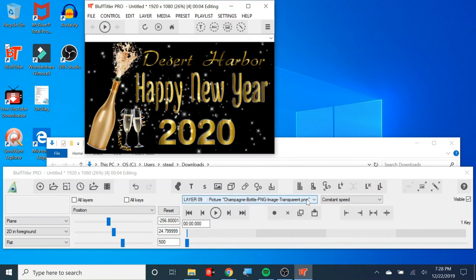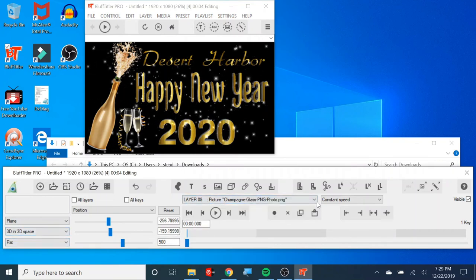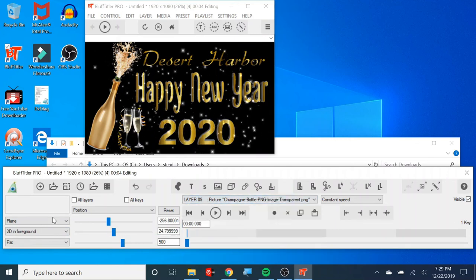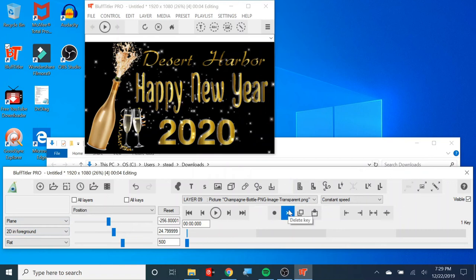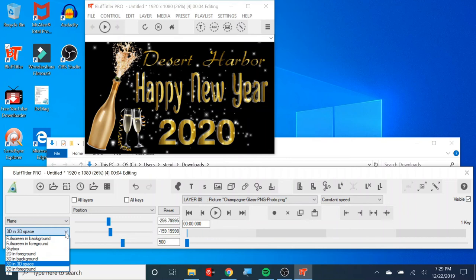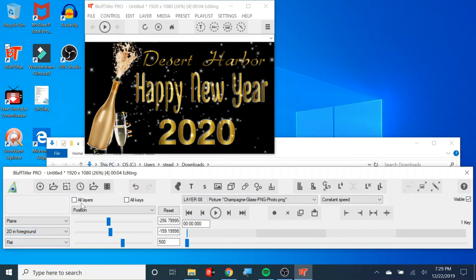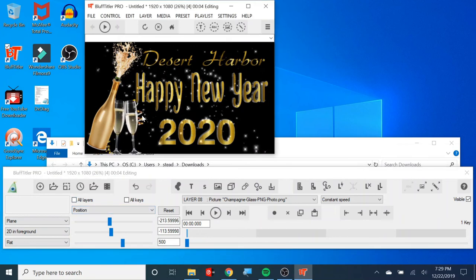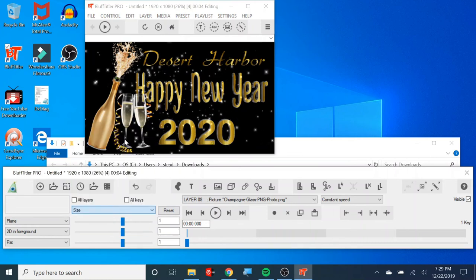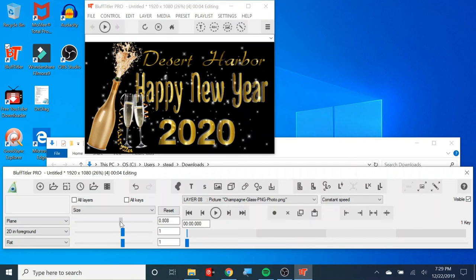So now the glass, let's go to the glass. And let's do the same thing I did to the bottles, before I goof it up. It's 2D in the foreground. So let's go to the glass and change it to 2D in the foreground. Well, again, it moved it and changed the size. I tell you, they make it harder for your boy DJ Steady Manos.